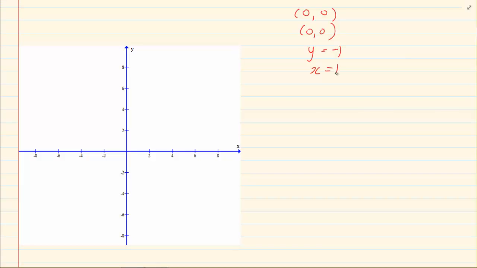So let's first put in our asymptote. X is equal to 1 means I am cutting on the one line on X. And then Y is equal to minus 1 means on the minus line I am cutting. Then I have my coordinate 0, 0.